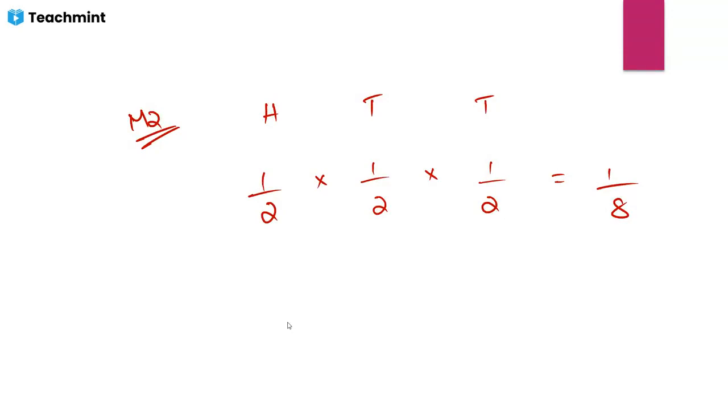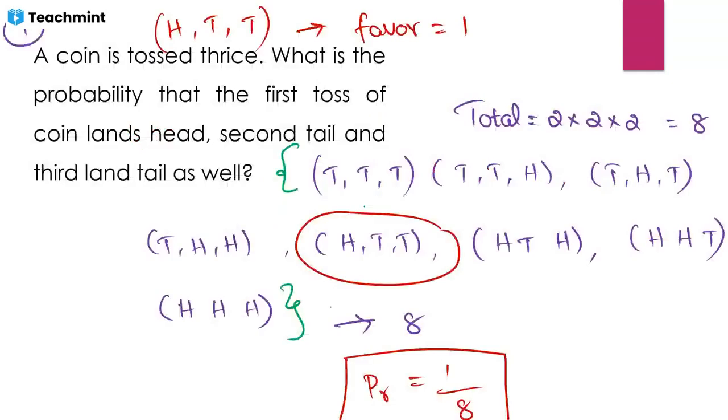It is first and second and third. It's not or. Don't think, sir, first one or second one means plus. Addition we will not do. In fact, if you add all, we get more than one, which is not acceptable. Probability always we should take maximum one, right? Okay, that's the first question. Hope you understand. 1 out of 8.